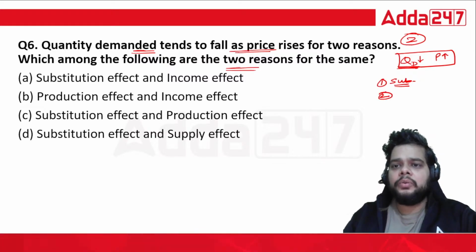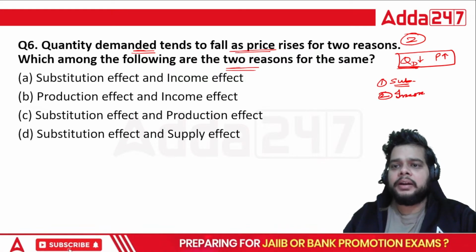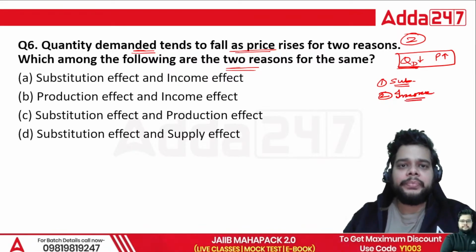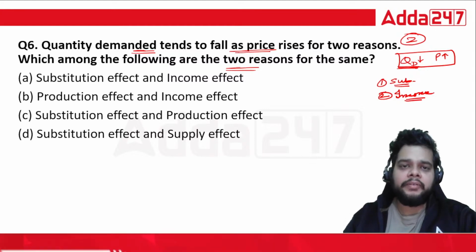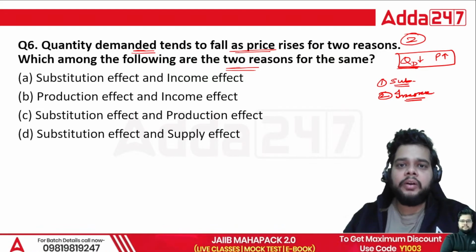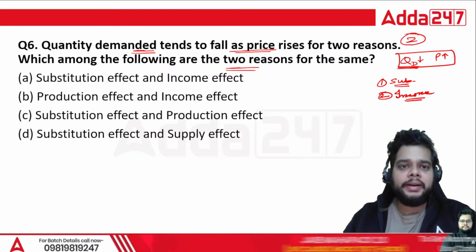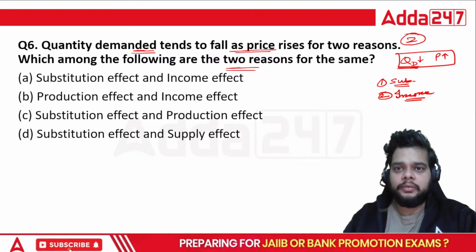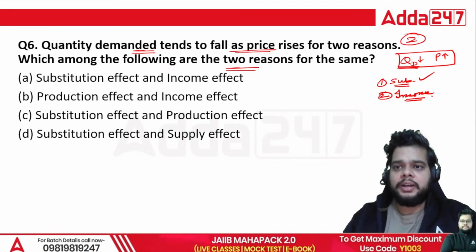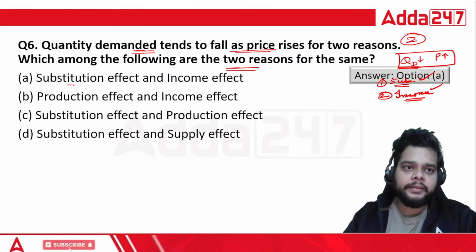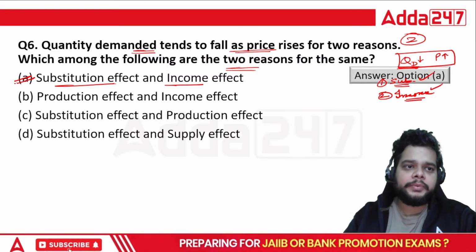Second is to have your income levels under control. You need to switch to a lesser pricey situation. Like whenever we have the petroleum price rise, what do the car owners do? They prefer carpooling, or for that matter, they go with public transport in order to keep their income or savings intact. So the two reasons are the substitution effect and the income effect, which is option A. Option A will be the right answer here.